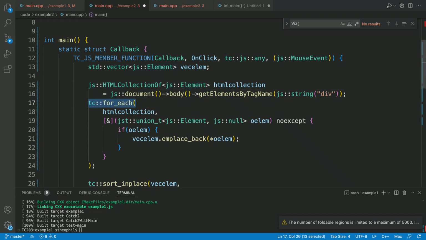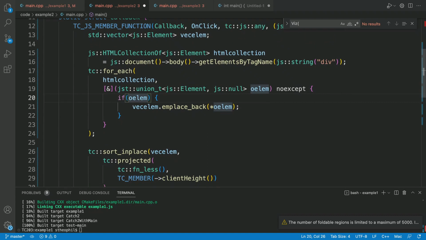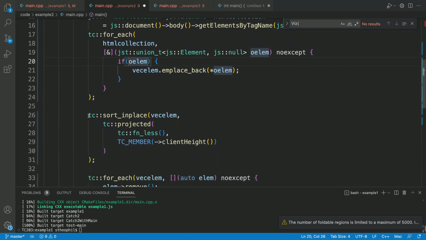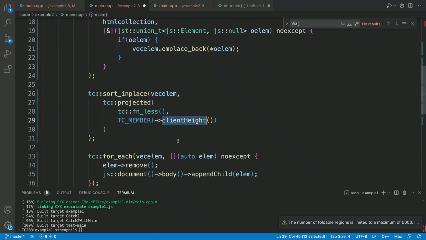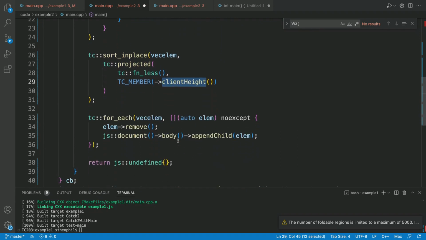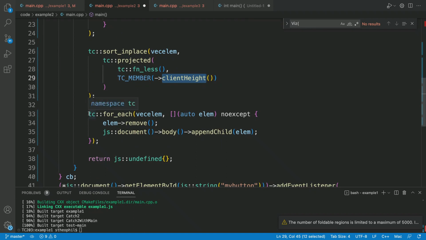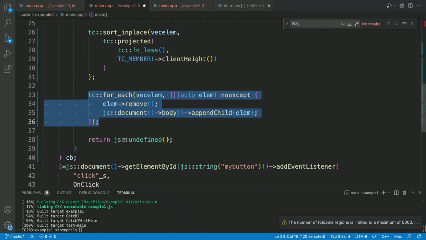Then it can use ranged C++ code to iterate over them and collect them in a C++ vector. Then it can sort them using our ranges library. It will sort them by their client height. So this is all very convenient to write in C++ when it's very expressive, when you have good algorithms, and when you have a strong library. And then it can just append them to the website again in sorted order.